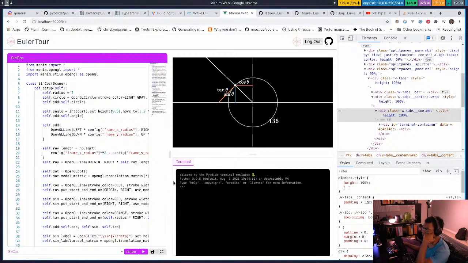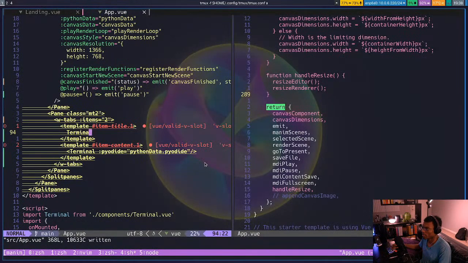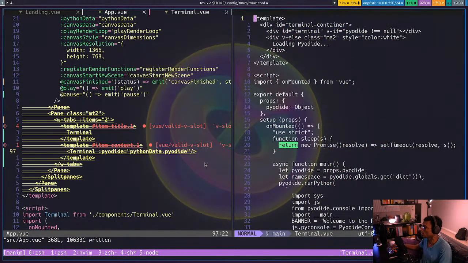I guess I don't want this border around the terminal anymore. I have the terminal with this decoration, but I don't know if I need that now.